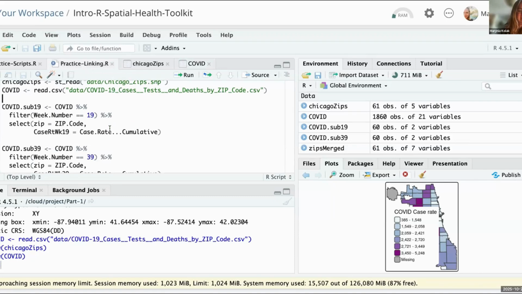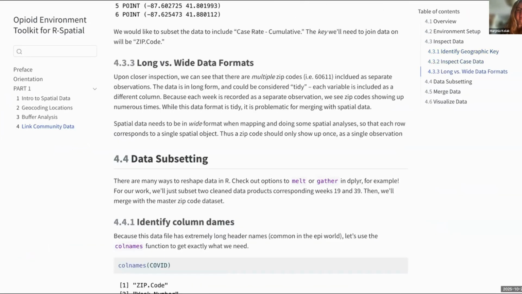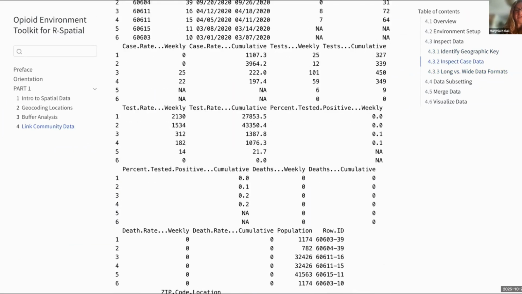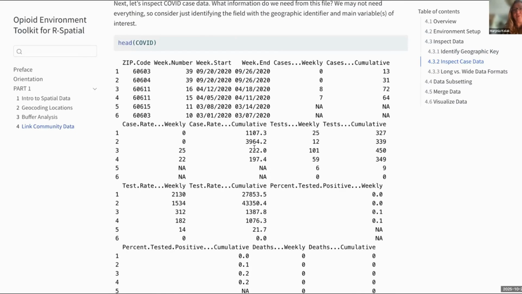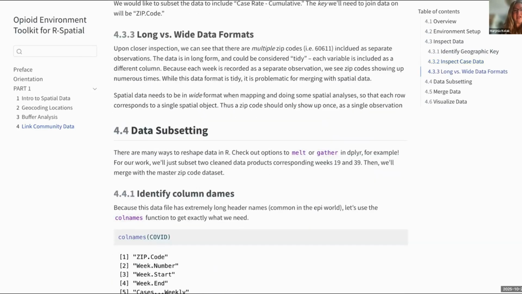Okay, so we're going to look at that. And actually, I can switch back to here because it's the same information. And again, we have to switch our COVID data set from the long format to the wide format. The way that it was shared, this is traditional epidemiological reporting format, where every observation is a separate row, but then every variable has a different column. So it creates this very long data set. I think it's around 1,800 rows of information.